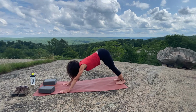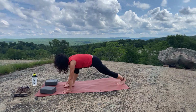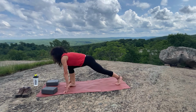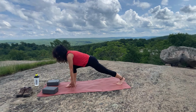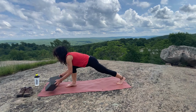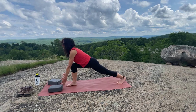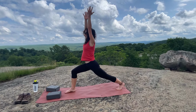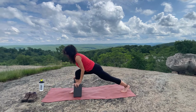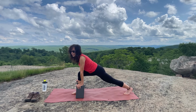Look between your hands and inhale your right foot up between your hands. Again, you can always help your right foot up. And we're coming to our fingertips. We're going to come into crescent again. You could use your blocks. If this is really difficult to come up into crescent and stay high in crescent, you could always use your blocks and help them support you. No problem whatsoever.